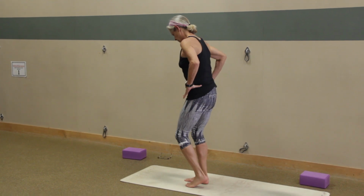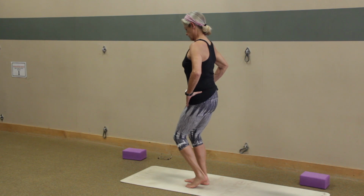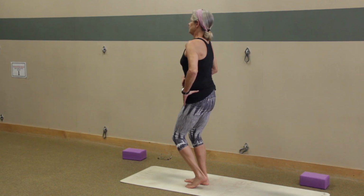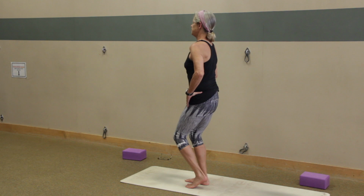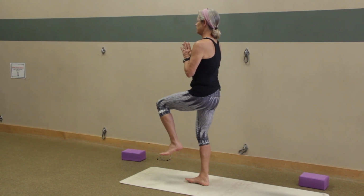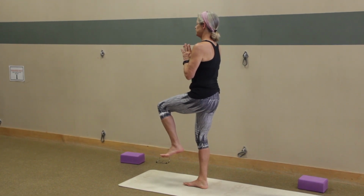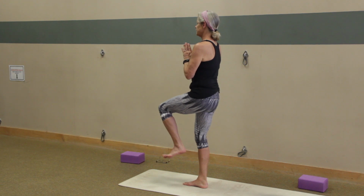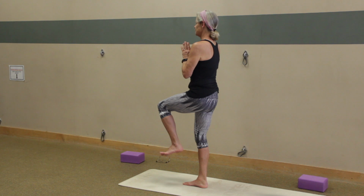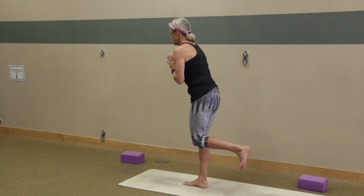Plant your right foot. Come onto the ball of your left foot. Get your breath. Recenter yourself. Bend into your right knee. Slowly lift your left knee up. Sides are different. I've had an ankle injury, so this one sometimes, maybe I just don't trust it. And do what you can. I'm sure you've got differences on your sides too. Float your left leg back.